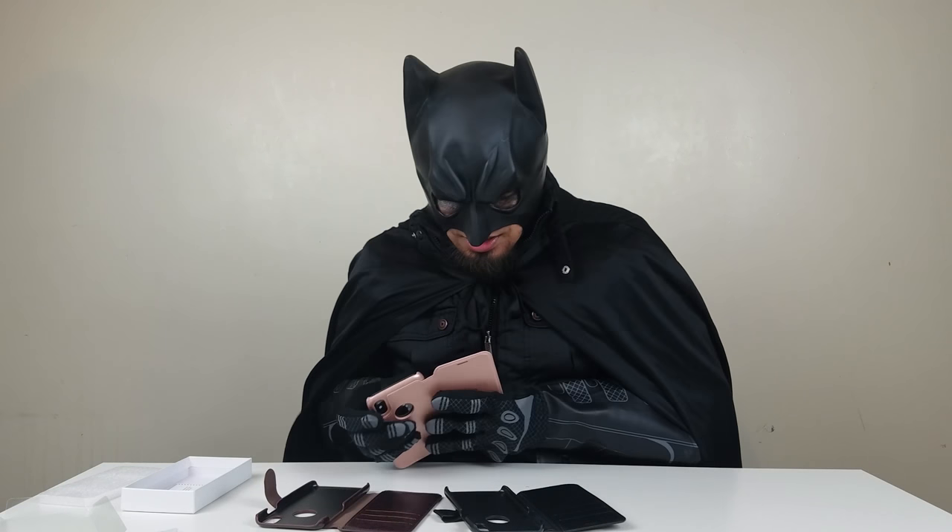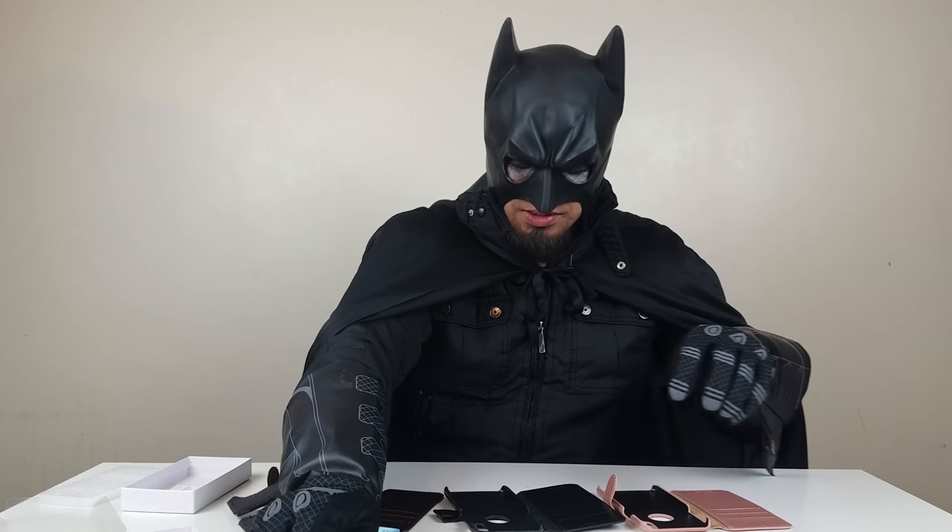So there you have it — these are all the cases they have. To be honest, I really like the brown one. The black one is also nice, and the pink one for all the ladies out there. Let me just put my iPhone in the Filotto brown case. So — black, rose gold, and brown. I'm going to leave a link down below where you can find them.